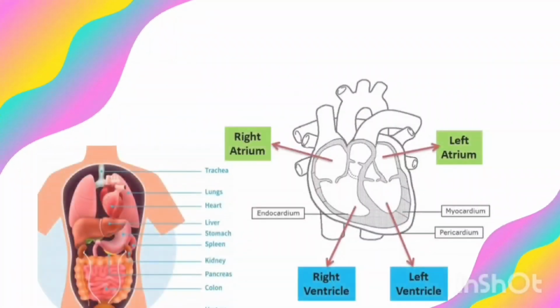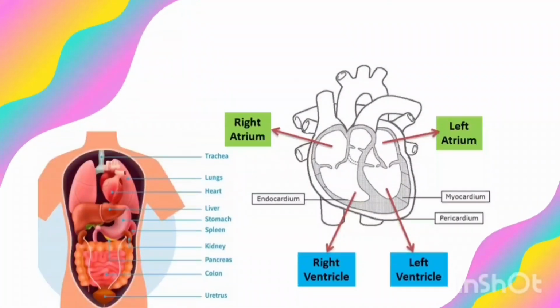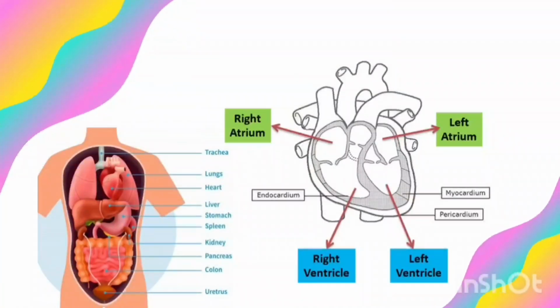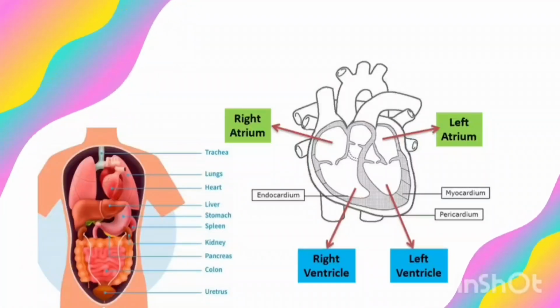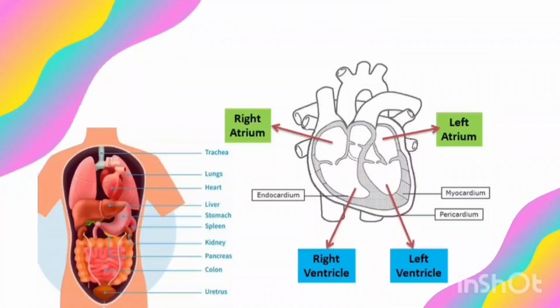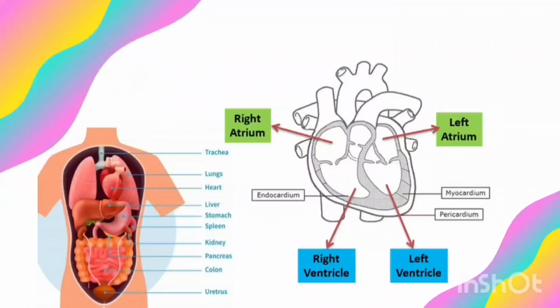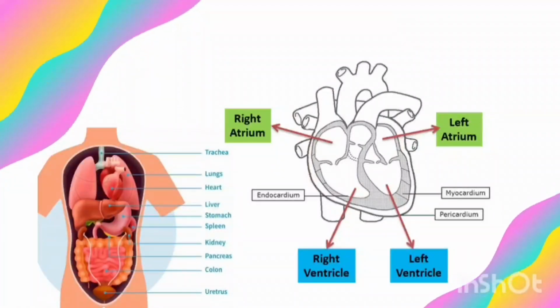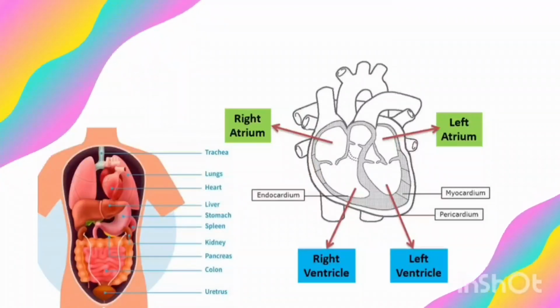In humans, the heart is roughly the size of a large fist and weighs between about 280 to 340 grams in men and 230 to 280 grams in women. The human heart has three layers: the epicardium, myocardium and endocardium. The human heart consists of four chambers: the right atrium, right ventricle, left atrium and left ventricle.